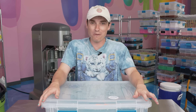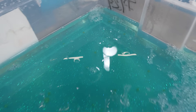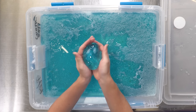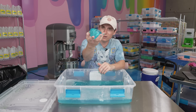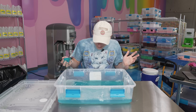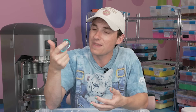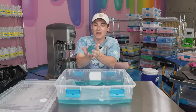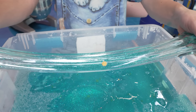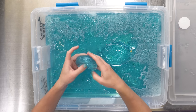I'm skeptical of this one working well because it's another clear slime. Usually clear slimes you have to over-activate them a ton so that they're not sticky. But this one's not bad — why is this one actually so good? It's not sticky at all, it's like perfectly activated. There's no stickiness to it, and it's got a really cool blue glitter in it. The only thing is I don't understand why there are these honeycomb charms — honeycomb and water doesn't make any sense. But yeah, this slime is awesome. Clear slime is at its peak when you can hold it and it's not sticky at all — perfect stretches. I'm going to give this one four stars because it doesn't really have any theming, so I'm just going to name it Water.